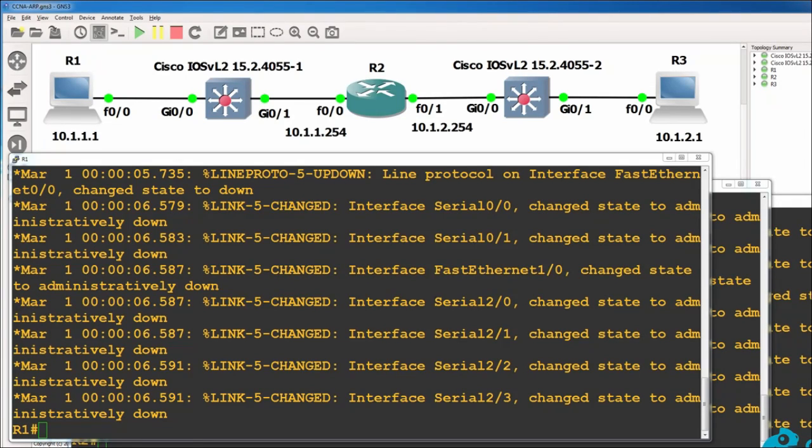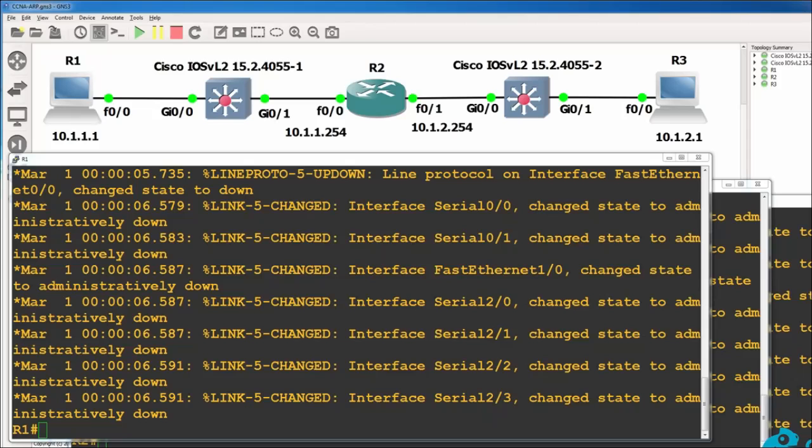In this video, I'm going to demonstrate how ARP is used and how MAC address tables are updated. I want to specifically concentrate on how traffic is sent from router 1 acting as PC1 through a layer 2 switch to its default gateway, which is router 2, how the traffic is routed from one physical interface to another, sent through another layer 2 switch and on to router 3 acting as PC2.